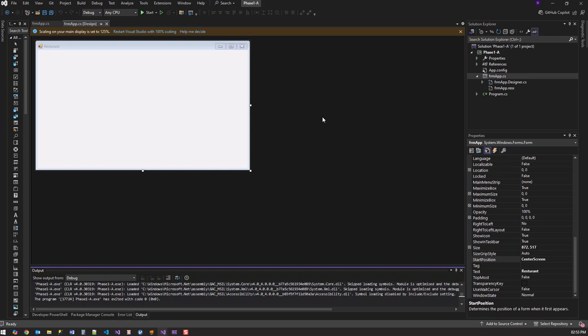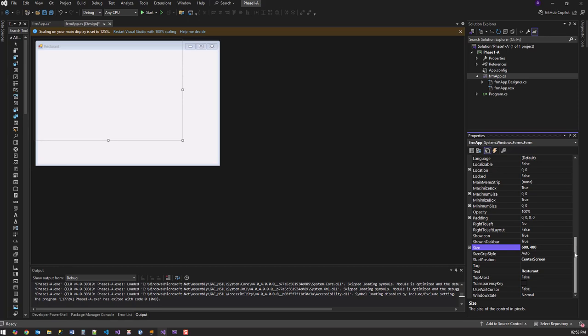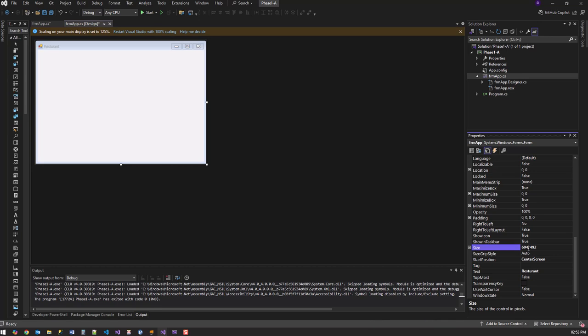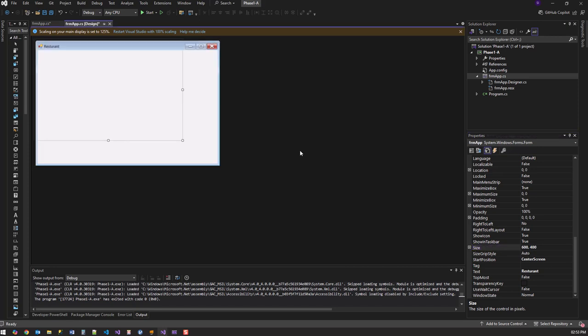Now, what I want to do is fix the size. The size is here. See the size here? 800 by 500. That's the width and height. I'm going to make it 600 by 400, or whatever you like, to have it fixed. I can use it for other things. Okay, 600 by 400. Don't worry about this.